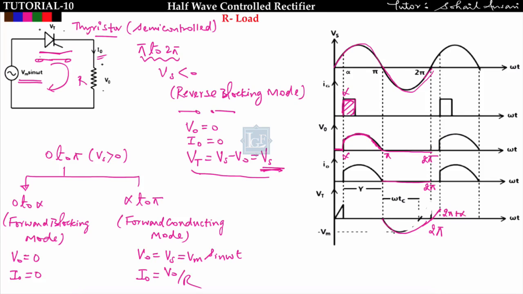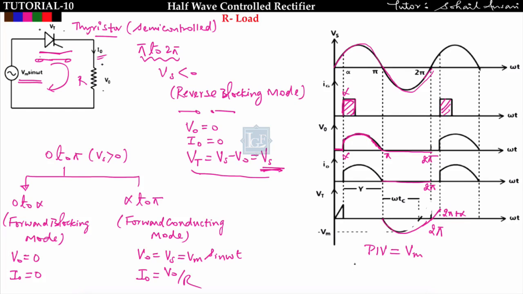So the voltage across the thyristor will follow the supply voltage from pi to 2 pi, and it will continue to follow after 2 pi also, unless and until we give the next firing angle. When we give the next firing angle, only then will it start conducting, otherwise it won't conduct. Okay, so if I have to find the peak inverse voltage of the thyristor, then we can easily say that the peak inverse voltage of this thyristor is Vm.